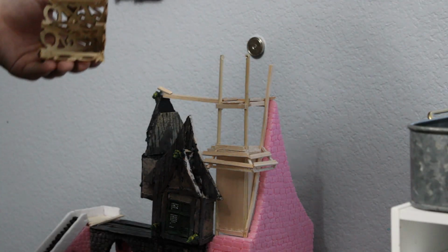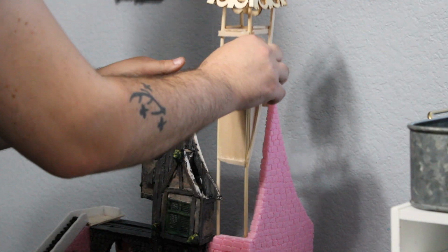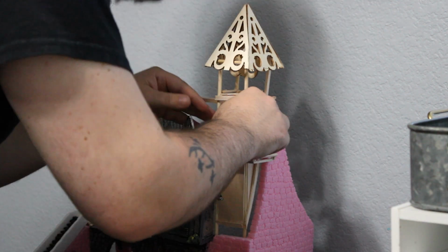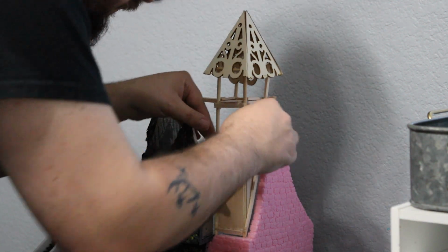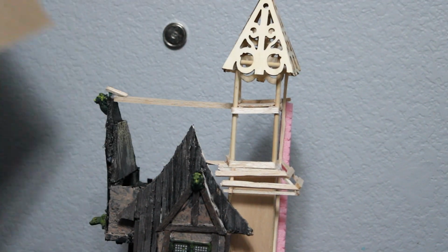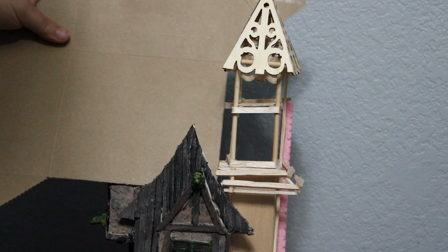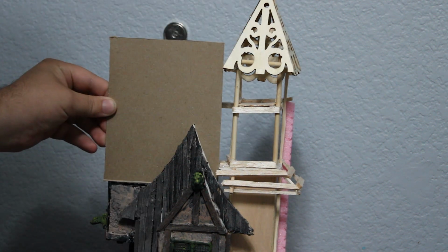The ornate pattern that was from the laser cut, I let it show through some of the shingles, and it was a really easy detail that I think had a good effect. Now I'm gonna start building out the shape and silhouette of the roof with some cereal board.